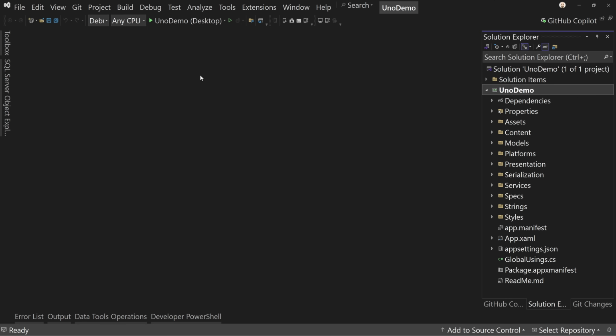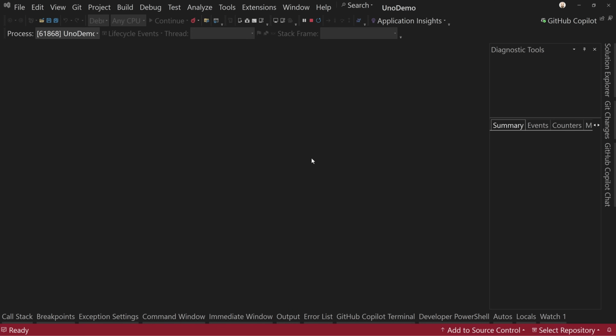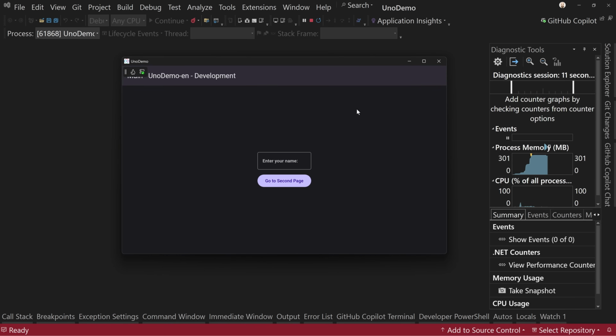I want to show you everything in this project, but we're going to start by just hitting run. So again, I've chosen the desktop because it's going to be the fastest experience for getting started. So we hit run on this, and it's going to compile everything and run everything, and then we're going to start with our desktop app. Okay, let me drag it over here. Here is our desktop app.